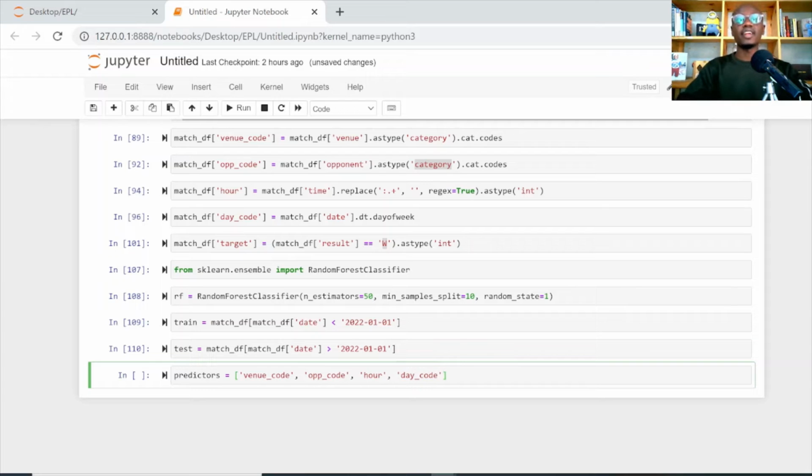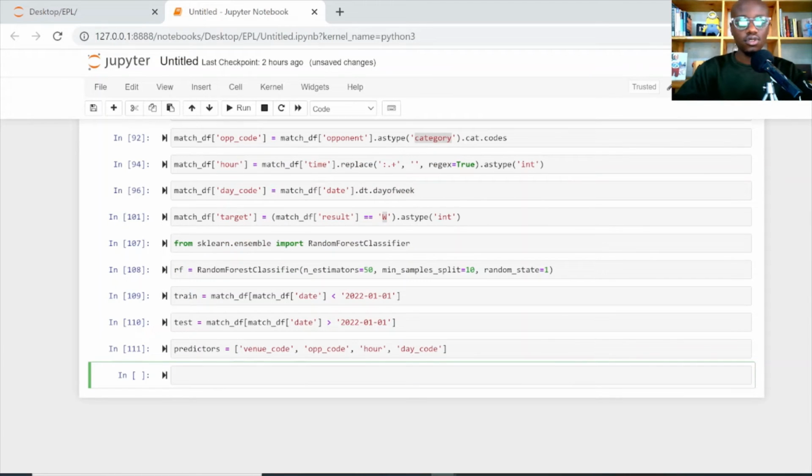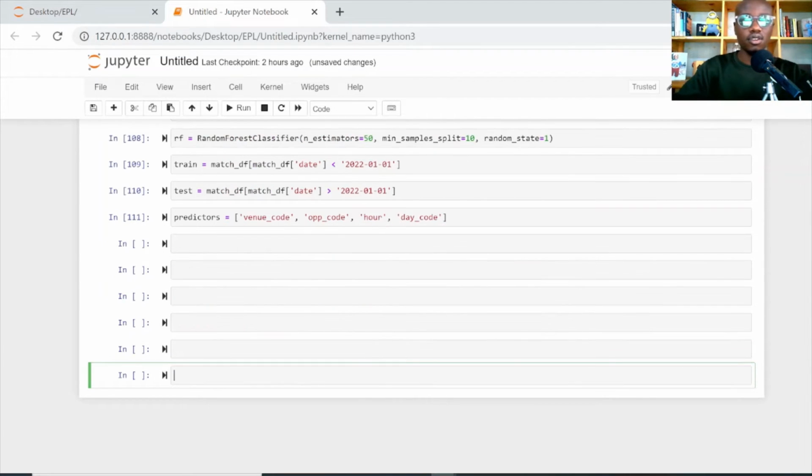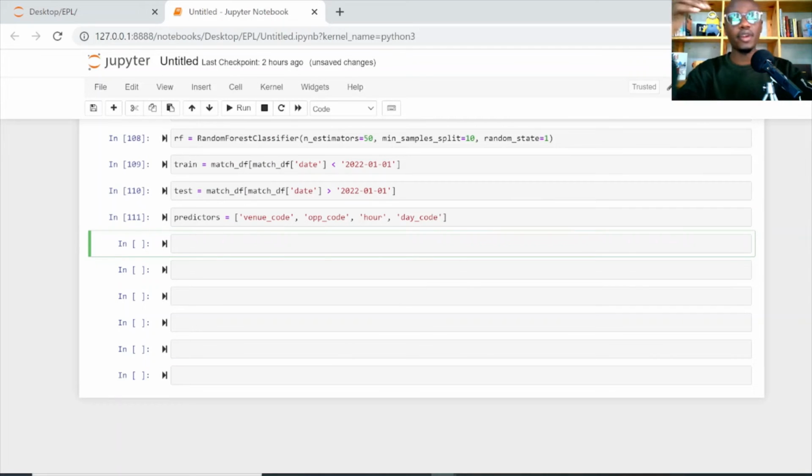Okay, create some space down here. This will be our predictors.